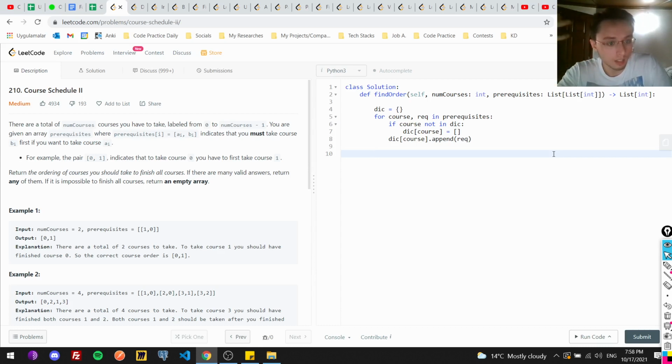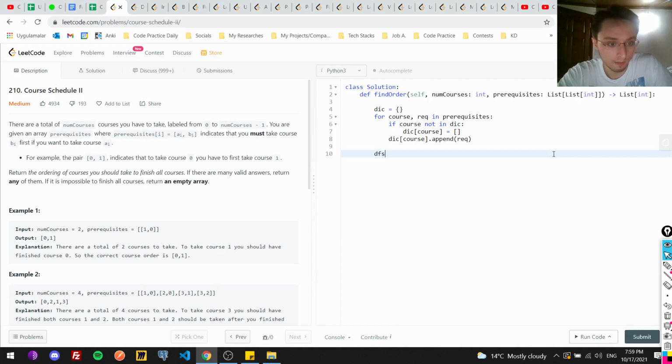If it is not possible to do it, we have a cycle in that graph. To detect a cycle in a graph, I will have a recursive function. And if it is possible to do it, then I'll just return what I have.